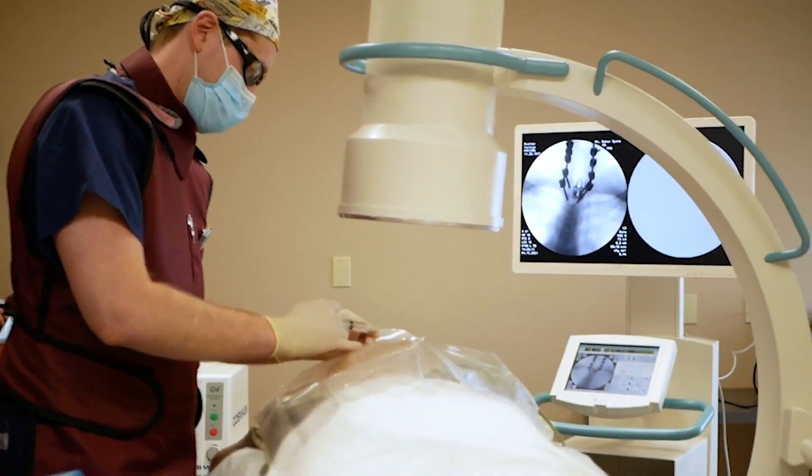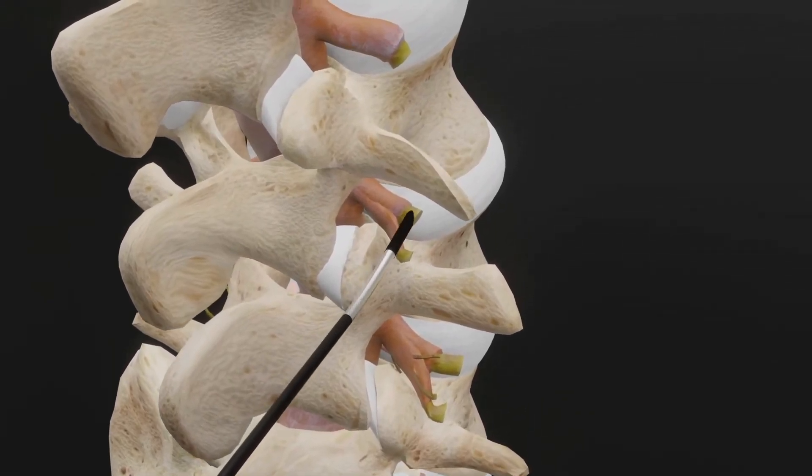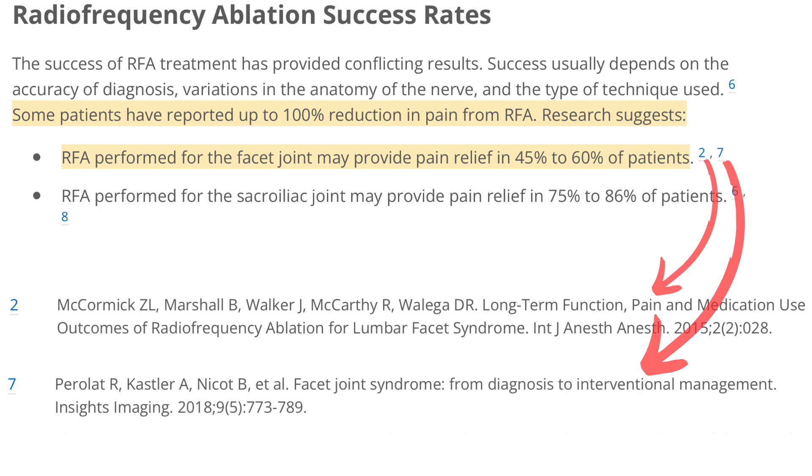The first invasive therapy could be a local anaesthetic injection into the facet joint to test whether it actually relieves your pain. If it does, then that's probably the cause of the problem. This could be followed up with a corticosteroid injection if appropriate. Radiofrequency ablation is an invasive treatment strategy that is gaining a lot of popularity, but it should only be considered after physical treatments have failed. Research shows it can be beneficial in about 50% of carefully selected patients, and the procedure typically needs to be repeated after around 10 months.